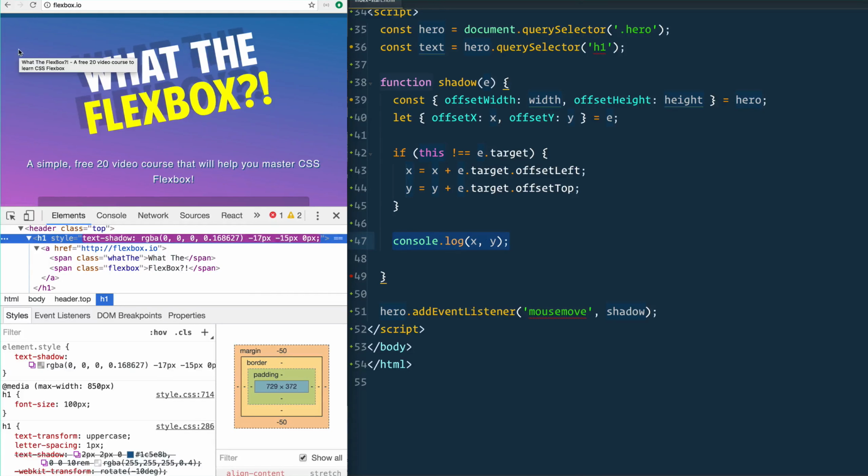If you look at this, if my cursor is all the way at the top left, how much over and back should it go? If it's all the way over, how much over should that go? How much all the way down should it go? And I like to call that the walk. How many pixels at its most should it be stretched?